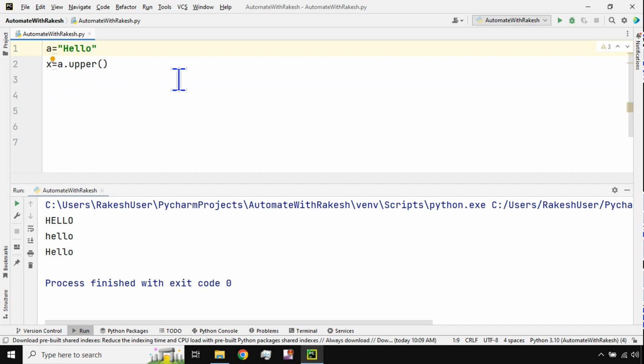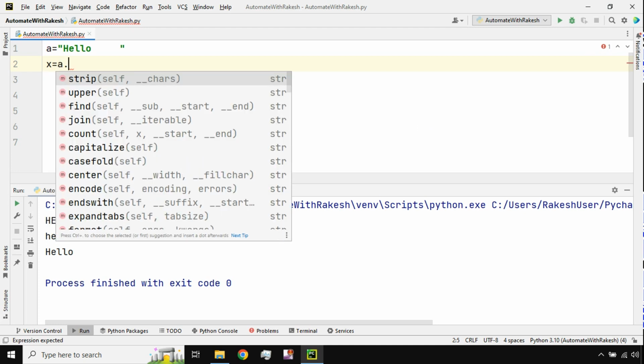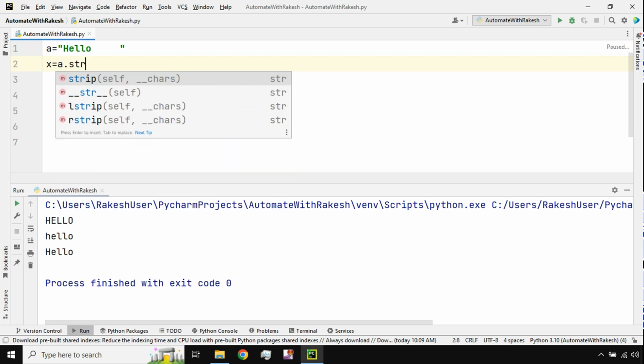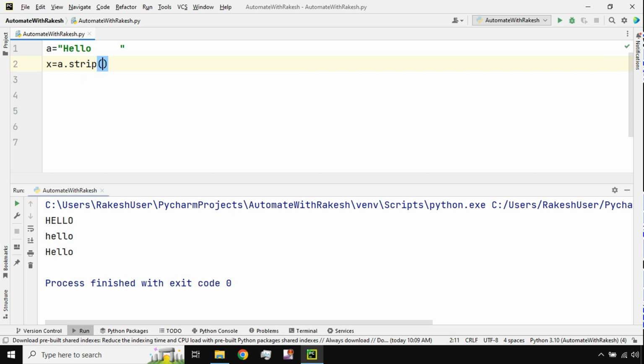Let's say I have a couple of spaces. I would like to remove the space. Now to remove the space, the function for this is the variable name, dot strip. Strip means you trim it or strip it. In Python it's strip. So I have used the trim function, hit enter. Whatever white space is there will be removed.